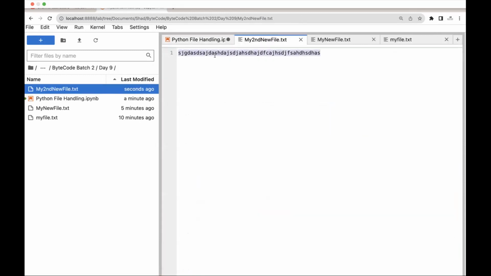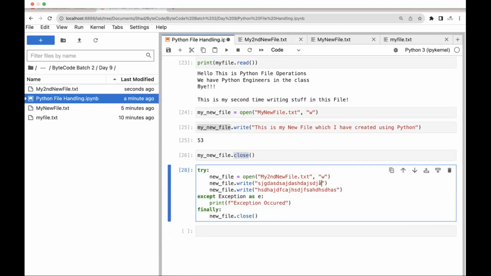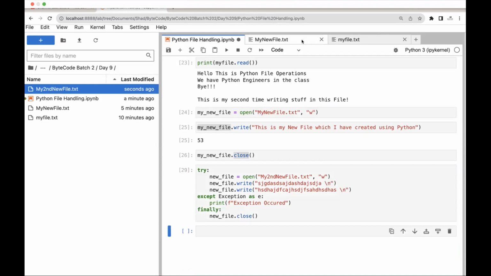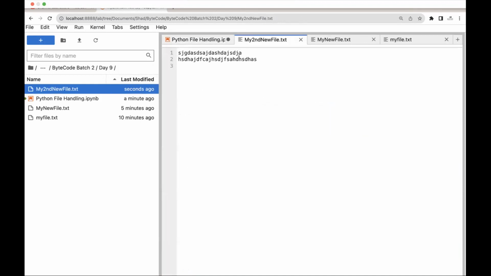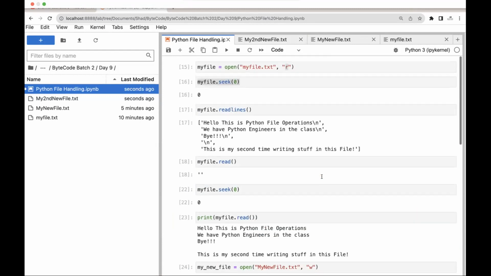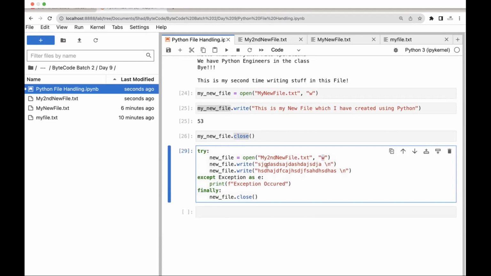So if I do this, I have created a new file. You will see that I have written all of that into one line. If you want, you can also give /n, which is used for creating a new line. Now if I load the file once again, you will see it has been written two times. So remember, the read option just reads the data, while the write option, W, basically writes to the entire file. Remember this: writing to the entire file.